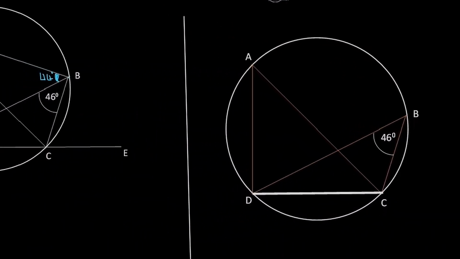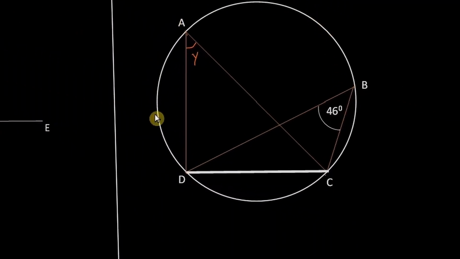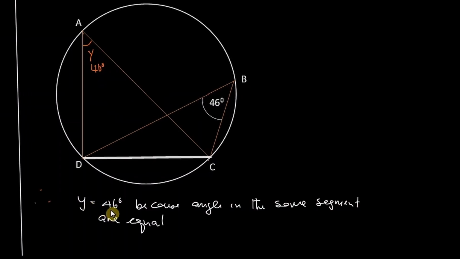Our next task is to find angle DAC. Let's identify DAC. So let's just identify this as angle DAC, and let us call that angle Y. Now, if you note immediately, by using this diagram here on the right, we're using just that portion of the figure that we need to demonstrate the theorems that we're going to be using. DC is a chord, and both angle A and angle B are subtended from that chord in the same segment, and therefore Y is equal to 46 degrees because angles in the same segment are equal. So let's stick Y in as well.